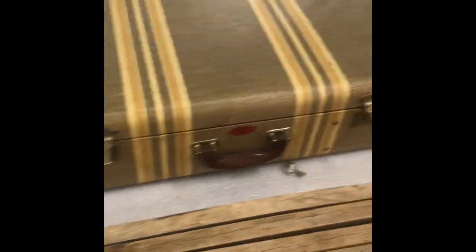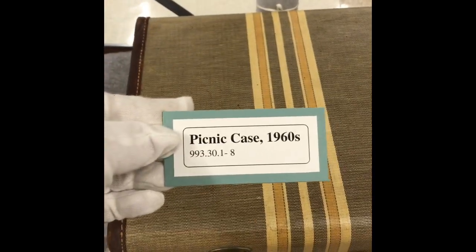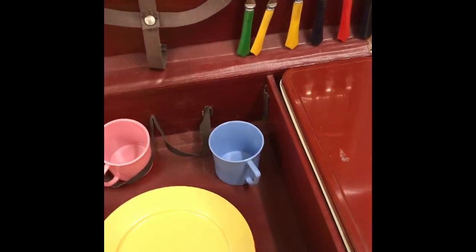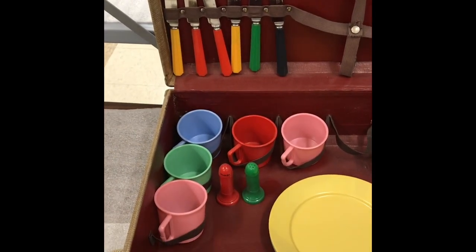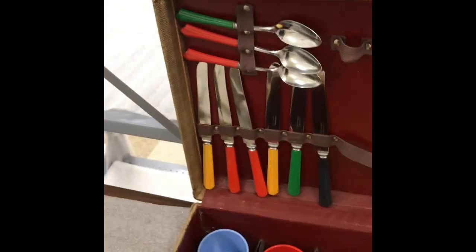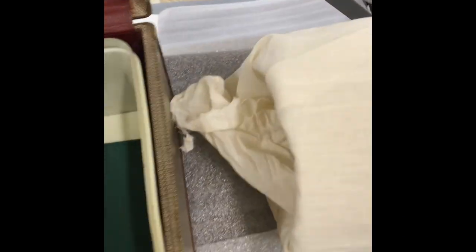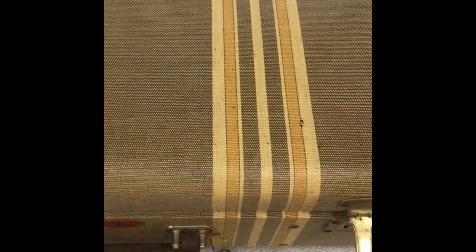It looks like I've been talking for almost half an hour, so I'll look at one or two more things. Here's a neat item I haven't laid eyes on for quite some time — a picnic case from the 1960s, or maybe the 1950s. Let's take a look inside. It's got your bread or sandwich container with a little vent hole in the side, and if you really needed to, you could lock this case up so nobody could steal your sandwiches or potato chips.